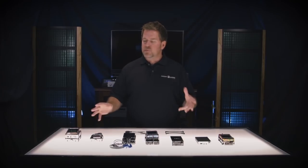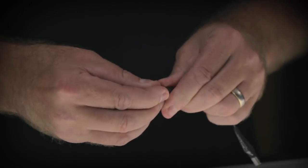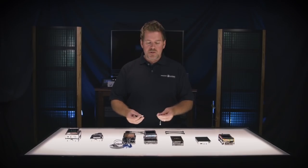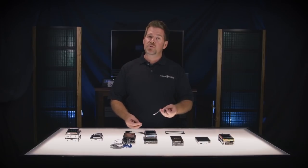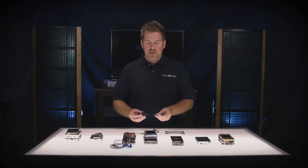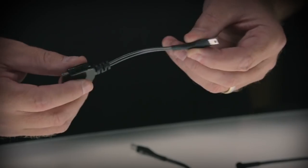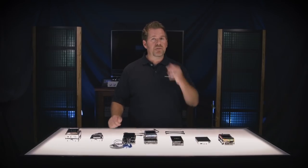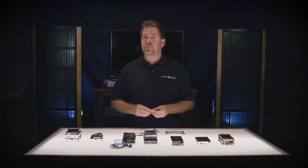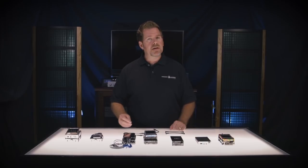You'll notice on all of these products we've got a lot of cables connecting different pieces together. For instance, this is our Silver Dragon V1 LOD cable, and we've got multiple connection types: Micro USB, Mini USB, and an Apple Lightning to Micro adapter. So this cable can be used with your Apple product with the new Lightning connection, but also with your Samsung. We're making a whole host of LOD cables — LODs for USB-A to 30-pin, the old Apple standard, as well as 30-dock LOD to Mini USB, used primarily with the Cypher Labs stuff. We're also going through the Apple certification process to be able to do Lightning to USB cables. One must note that with the new Lightning cables, you will no longer be able to pull an analog signal — it's only digital. So make sure that if you're going with a Lightning cable, you understand it can only be used in a digital format.